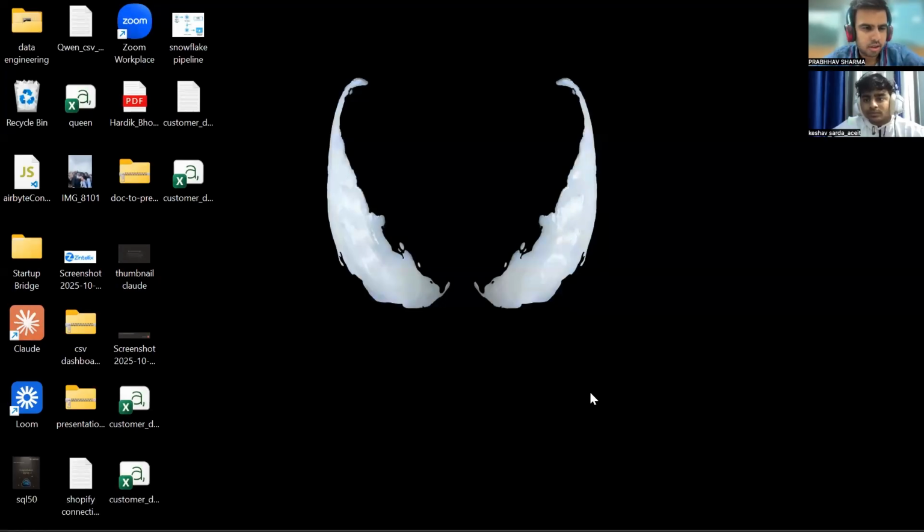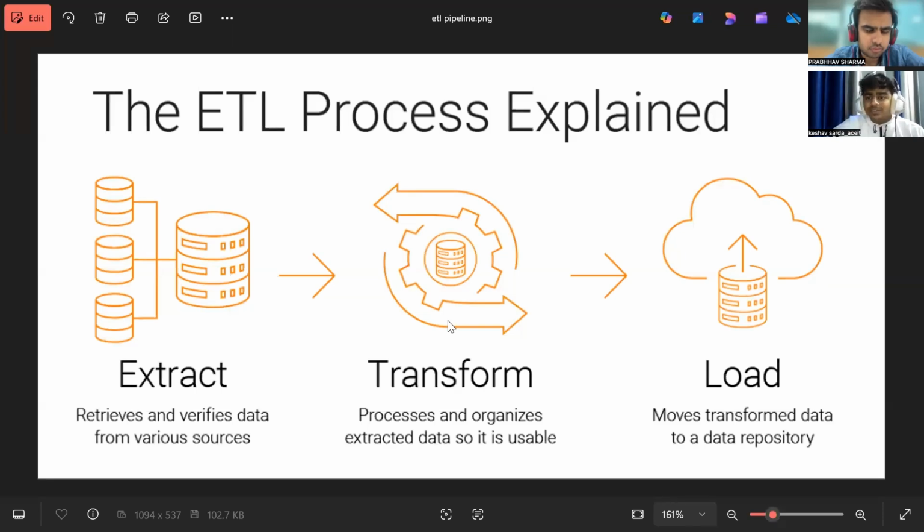Sure. Can you explain what the ETL process is? Yeah, I will show you some slides for it, and let me explain what ETL is. ETL is basically a major part of data, which has been booming for the last 5 years now, and it is not as complex as it sounds. It means extract, transform, and load. There are two types of pipelines. It may be an ETL or it may be an ELT. ELT means extract, load, and transform. So today we are going to create an ELT pipeline, which is extract, load, and transform.